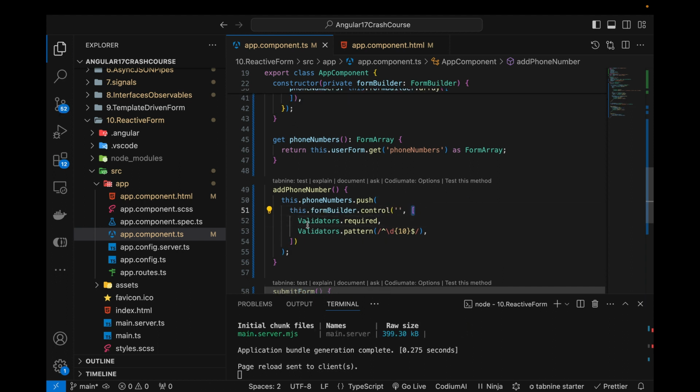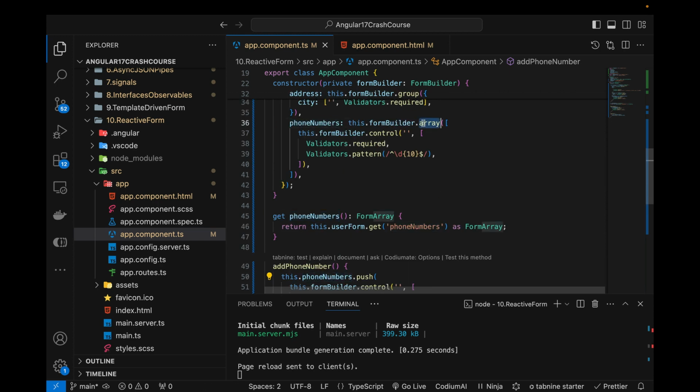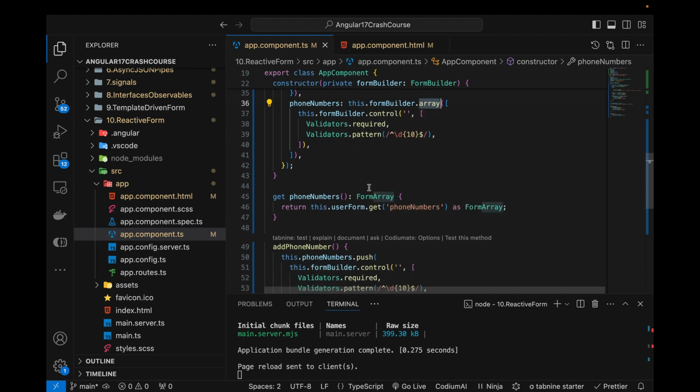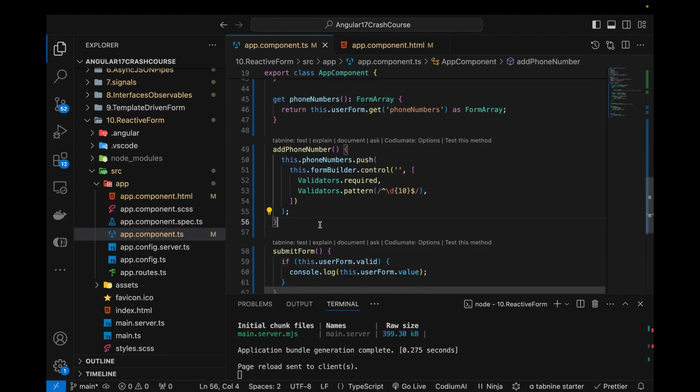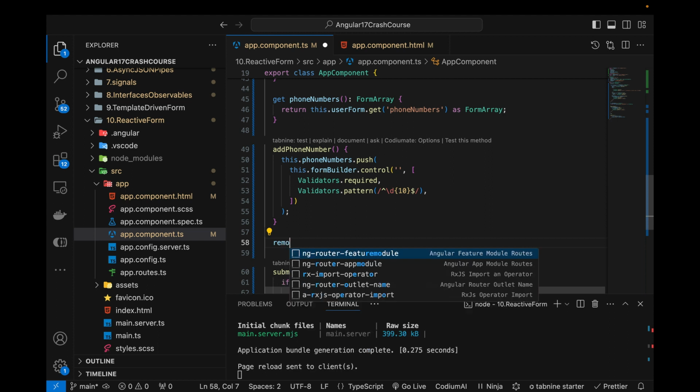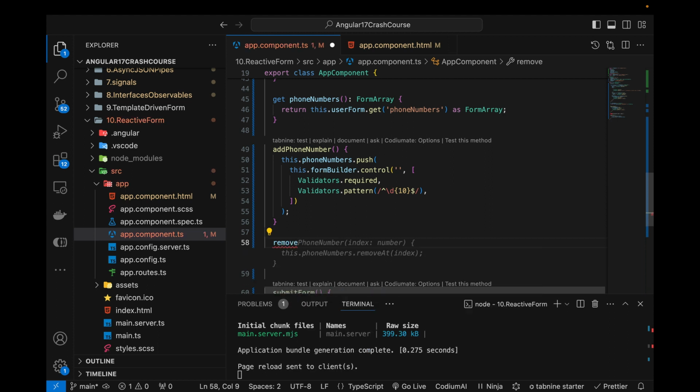And this is the array for this particular control. Okay, this is the validators required, validators pattern, and this is going to be pushed into the phone numbers because we have already defined that it should be an array. All right, so now I'm going to create a new function. So remove phone number, let's see what it gives.